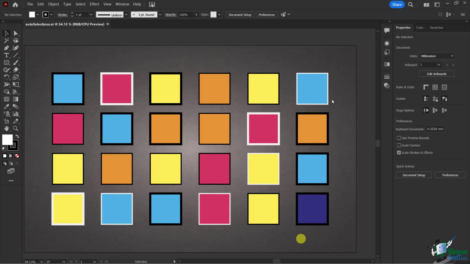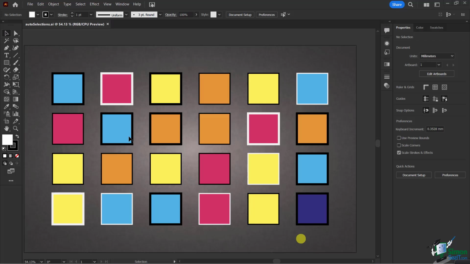In this lesson, we're going to discuss the Magic Wand tool. The Magic Wand tool allows us to have certain types of automatic selections. So for example, I have all of these colors blue here, and I'd like to select all of the objects that are blue on here. But it might be that I have this black stroke that I want to select, and I want to select all the objects that have a black stroke.